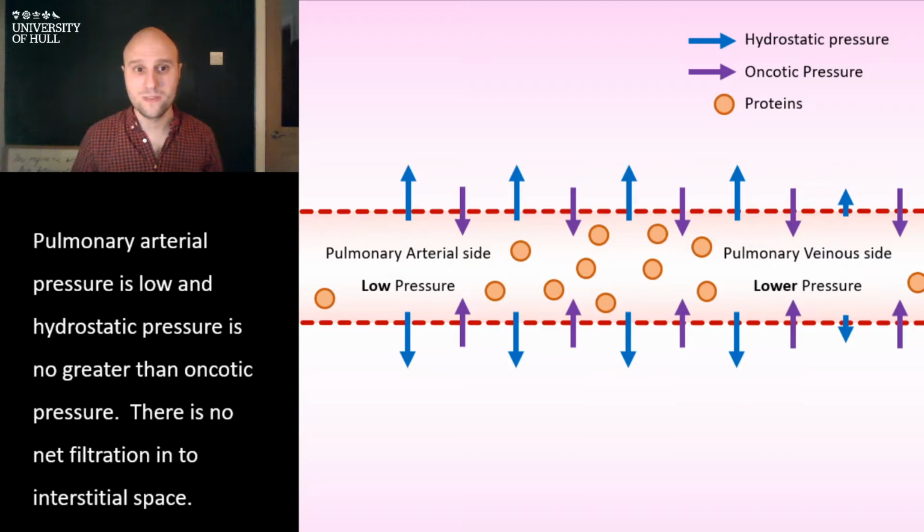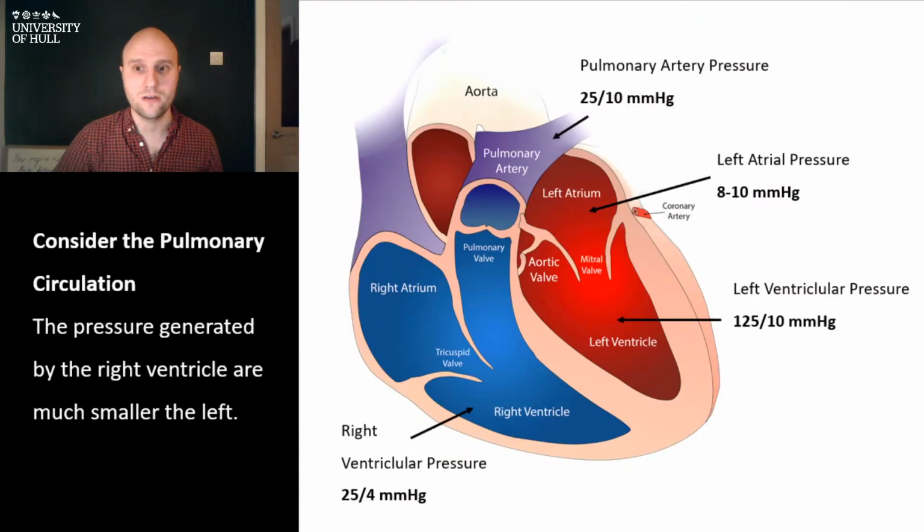Now we have a really similar setup in the lungs. Within the pulmonary capillaries we still have hydrostatic pressure, which is generated by the pumping action of the right ventricle, so the venous return and then the pumping of the right ventricle. And we still have all those same proteins and cells within the pulmonary capillaries exerting that oncotic pressure and drawing fluid back into the intravascular space. There's very little net filtration, so very little excess fluid pushed out of the intravascular space and into the tissues of the lung.